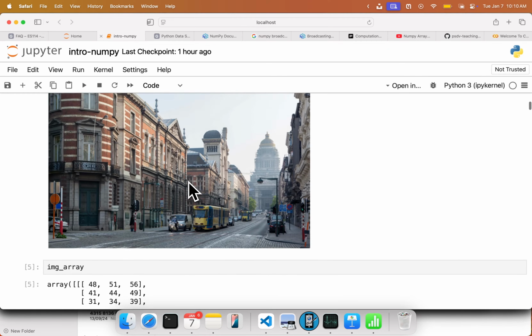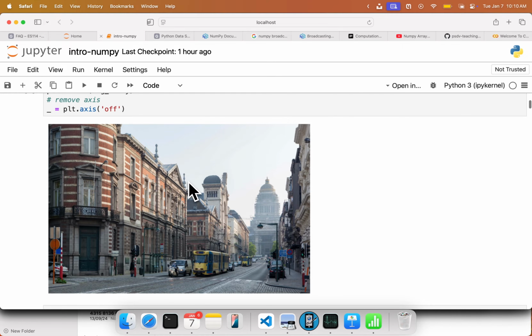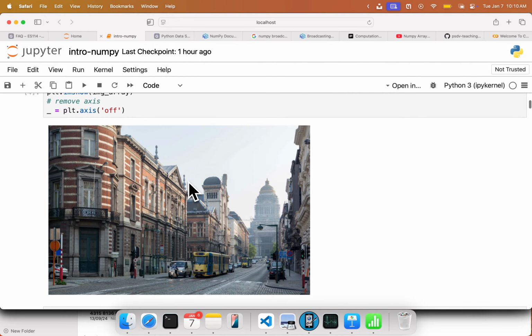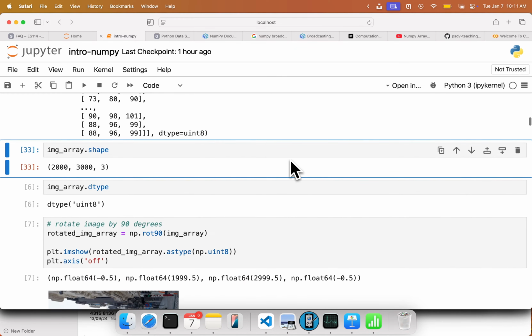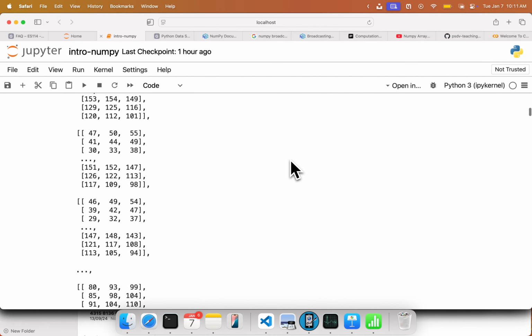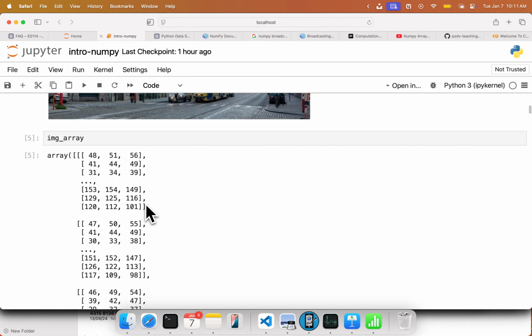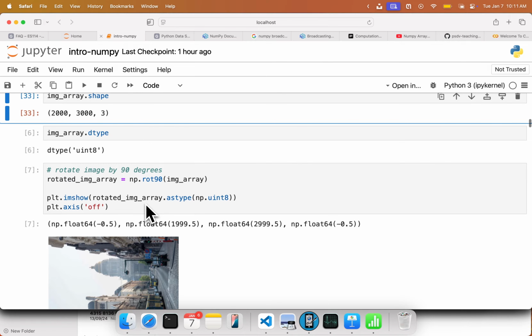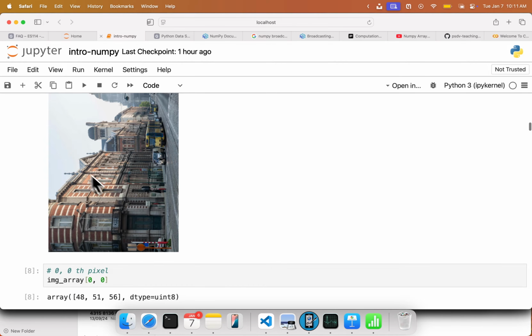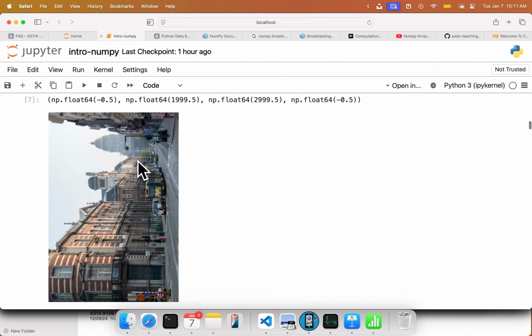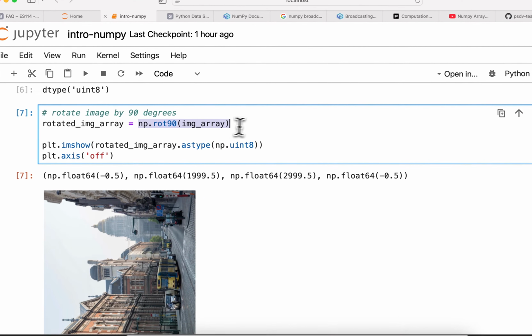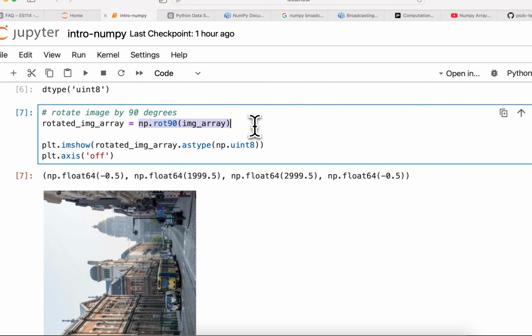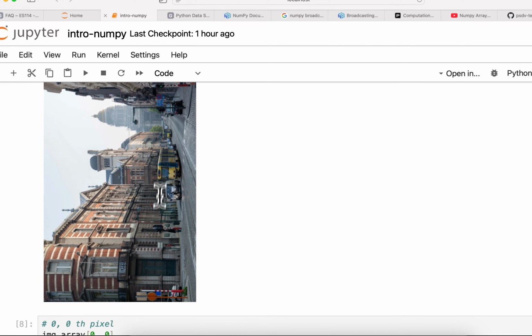Now, once we have stored such arrays, we can do a lot of manipulation for our own purposes. I believe all of you are using some kind of social media app, some good camera apps where you're applying various kinds of filters. All those filters are nothing but simple manipulations of this particular data which is stored here. So let's say I had to rotate this image by 90 degrees counterclockwise. I can call this very simple one-liner Python code, numpy.rot90 on this image array, and now you can see that it's been manipulated.